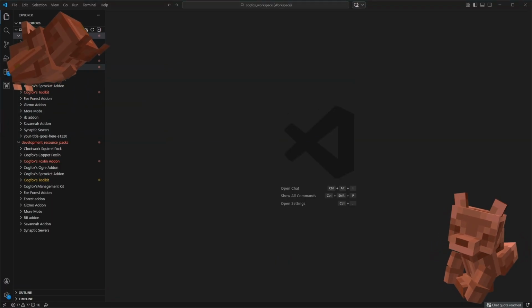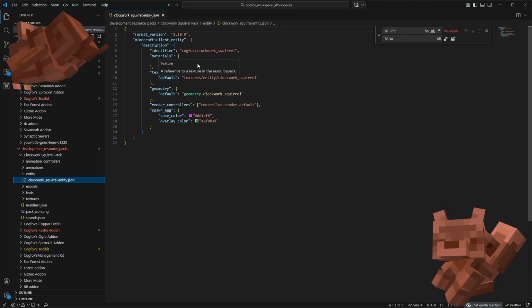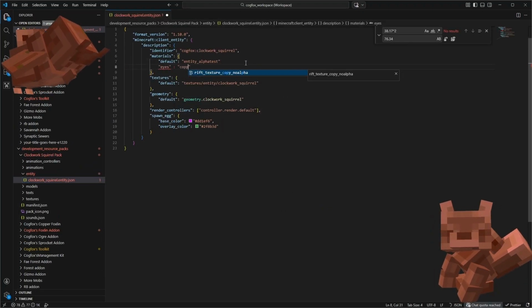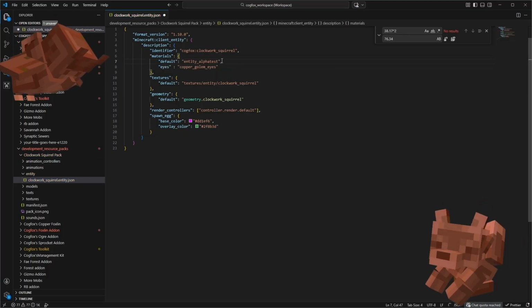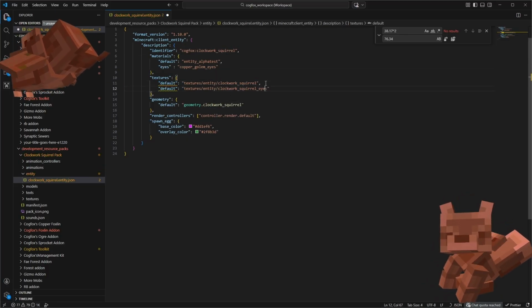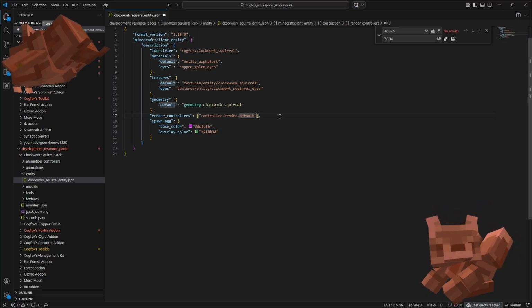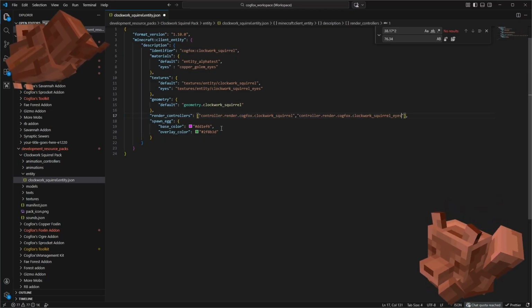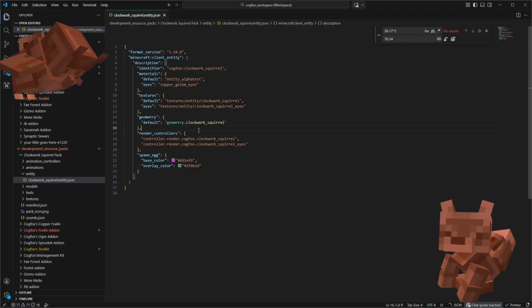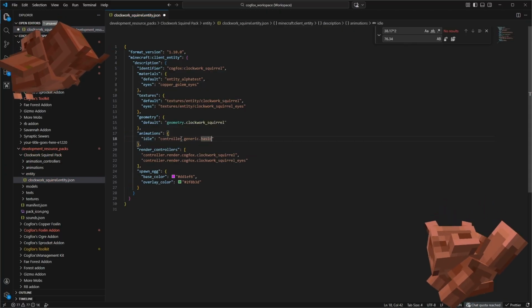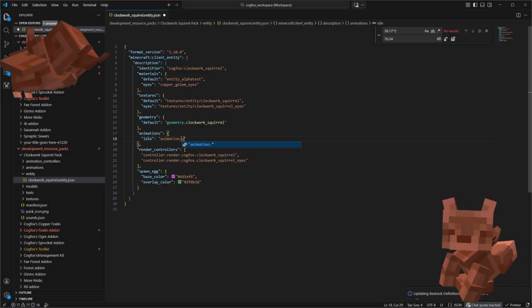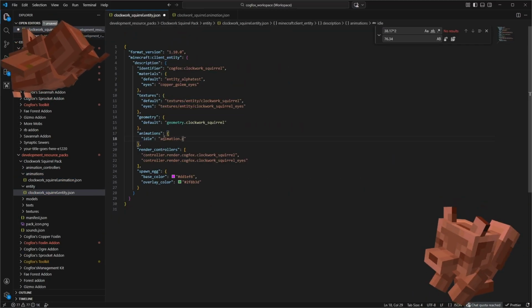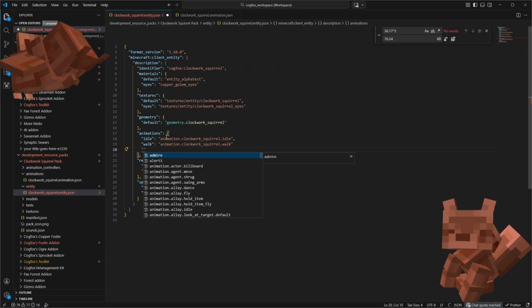At this point, our custom mob should be spawnable thanks to Minecraft Entity Wizard, but we need to fix several of the add-on's files before it's fully functional. The first file that we should update is the client-side entity file within the resource pack folder. We need to add in the eyes overlay texture support. Minecraft already provides a way to implement the glowing eyes thanks to the copper golem, so we'll use that method to keep things simple. We need to update materials, textures, and render_controllers.